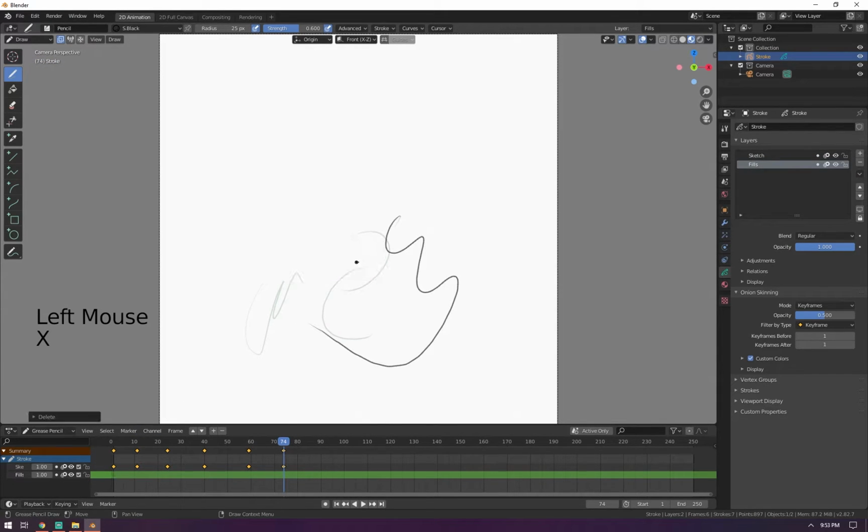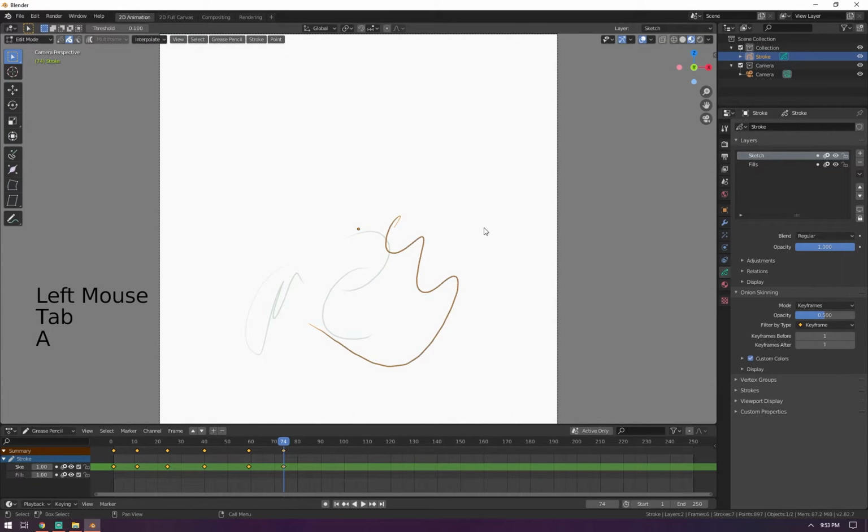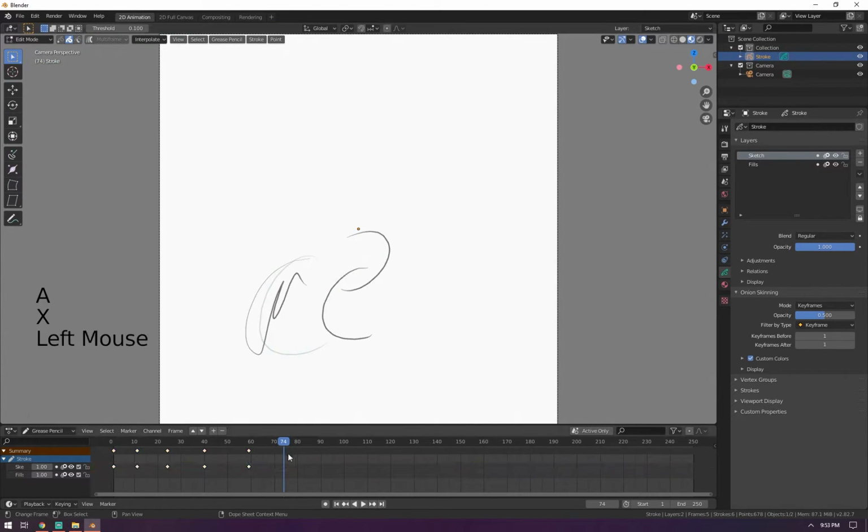Another neat trick is moving something with interpolation. What it'll do is calculate the frame before and after it and animate and add the keyframes in between. So let me erase these keyframes here.